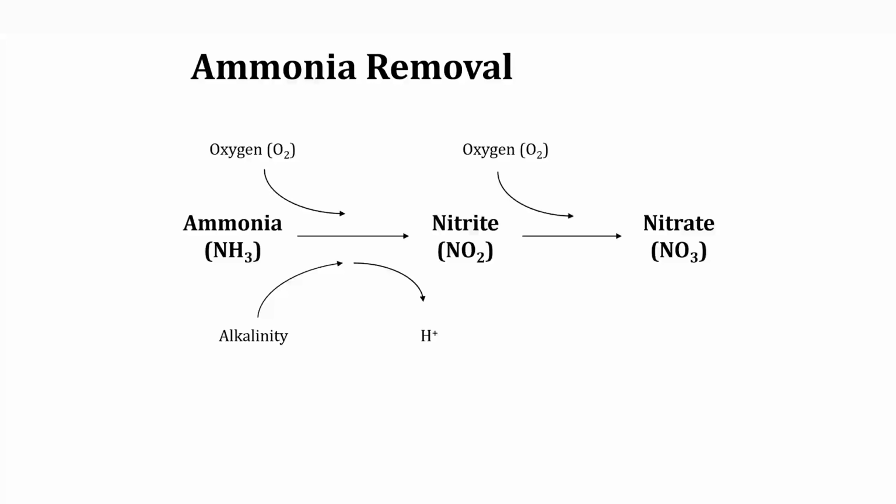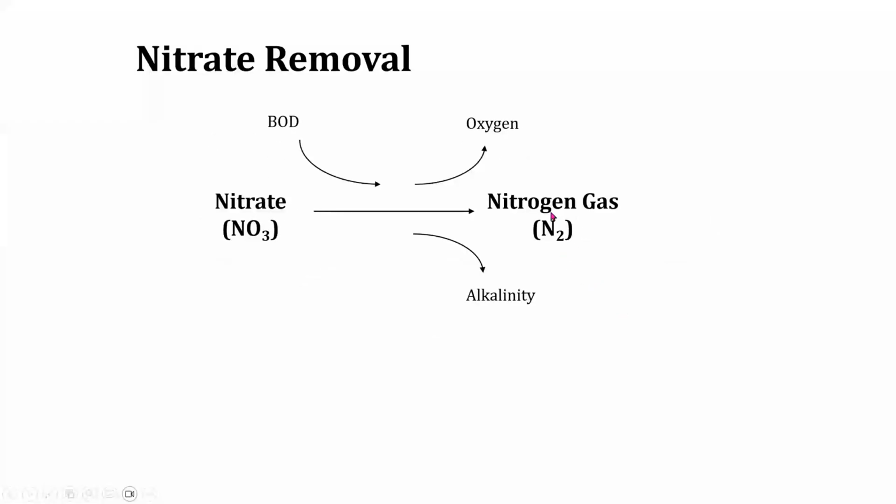Okay, step one, right? We did this last week. It's probably in the chart behind me, but you probably can't read it. Under aerobic conditions, ammonia is converted to nitrate. And then under anoxic conditions, nitrates are converted to nitrogen gas. For that to happen, they need BOD. You need BOD in low oxygen conditions, because if there's free oxygen, the organisms that can breathe free oxygen will get to that BOD before the organisms that have to breathe off the nitrate. So we have nitrates get produced when ammonia is removed.